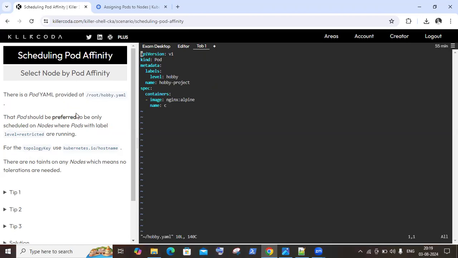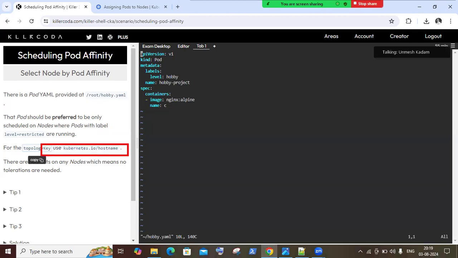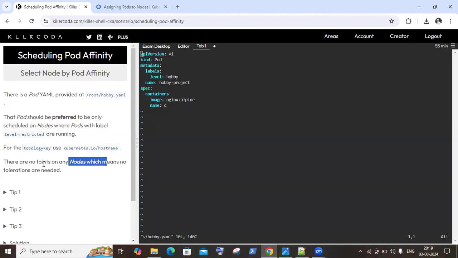So we need to read the question very carefully. They need to be scheduled on nodes where pods with label level equal to restricted are running. And they have provided the topology key as well. They're also saying there are no taints on nodes, so no tolerations are required. That's a good thing. We don't need any taints and tolerations in this scenario.